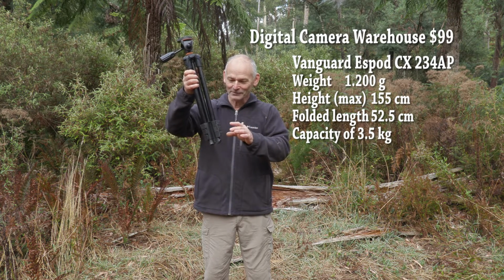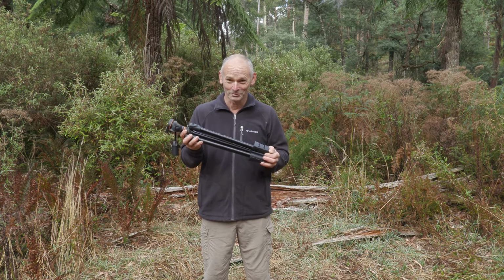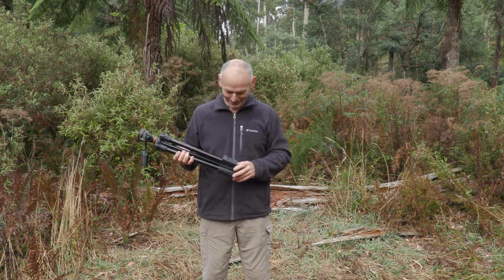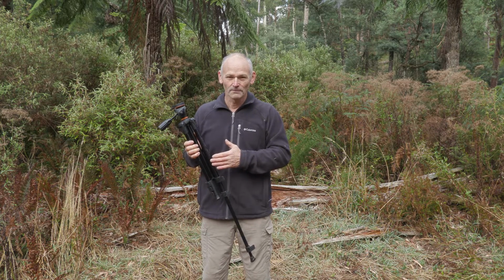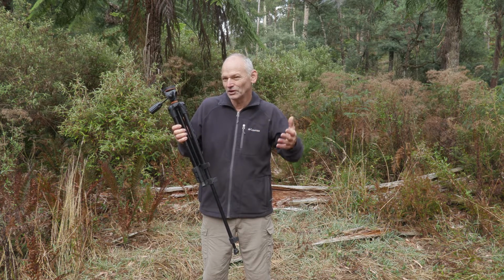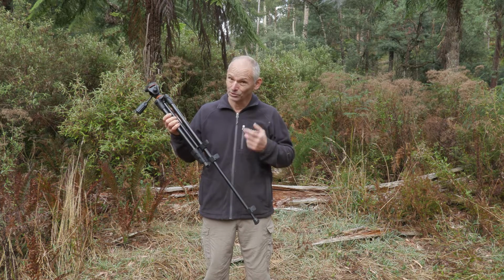Right, so let's have a look at why I bought this tripod. Now when I'm looking for a tripod, I want something that's rugged, that's tough, because it's going to get tortured by me. I don't tend to look after tripods very well. I bring my gear home, put it in my room, and I tend to forget about them. So it has to be tough. When I buy a tripod, I'm looking at its lifespan probably going to at least 6 years. Hopefully you're not getting any issues in that time, before we start to get any problems with clamps and things like that. I think that's pretty fair, especially the torture that I put them under.